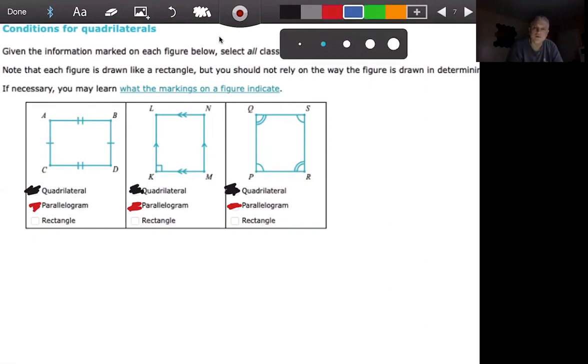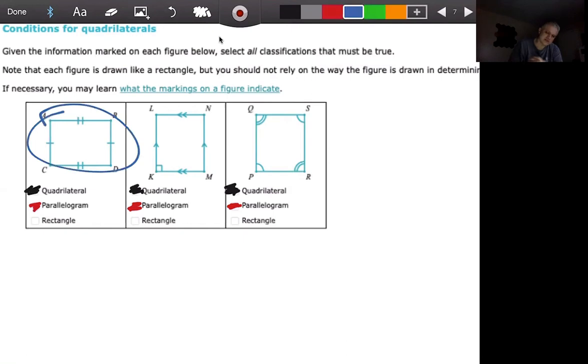Okay, so now the last thing is rectangle. Can we prove that we have 4 right angles? So if this is said rhombus, I need 4 congruent sides. Rectangle, 4 congruent angles. What if it said square? I'd need 4 congruent sides and 4 right angles, okay? So is this a rectangle? It doesn't tell me about the angles. This may be slightly slanted. I don't know. That's not a rectangle, at least not that I know of.